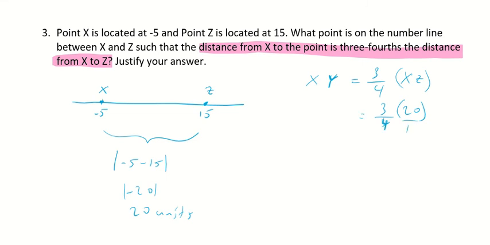And instead of multiplying the numerators and the denominators, then simplifying, I like to simplify first. It keeps the numbers smaller, easier to manage, and you would probably be very capable of doing the work in your head. For example, 4 goes into 20 5 times, and 4 goes into 4 1 times. Now it's just 3 times 5, or 15, over 1 times 1, which is 1. So we could say that XY is equal to 15 units.